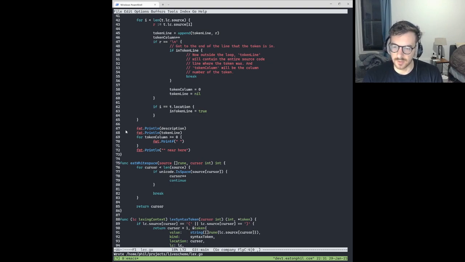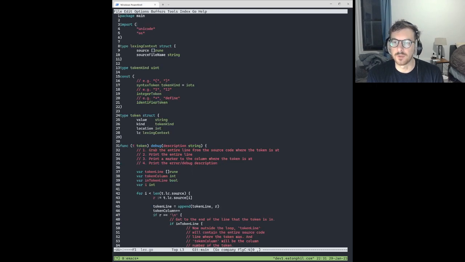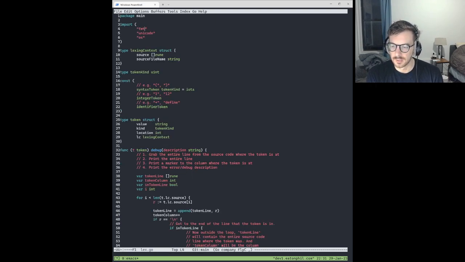So the idea is that we print out the descriptive debugging message, we print out the current token, the current line that the token is in, and then we print out spaces until we get to where the column is located, and then we print out this little helper that says it was near here. And this is failing because format was not imported.